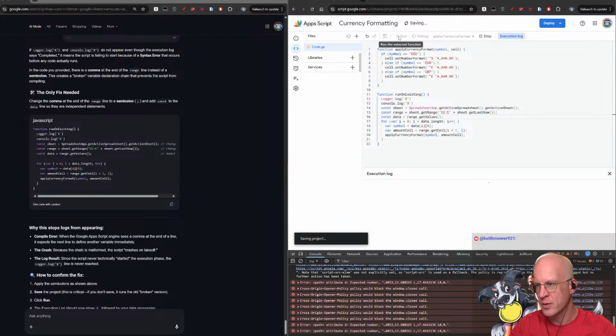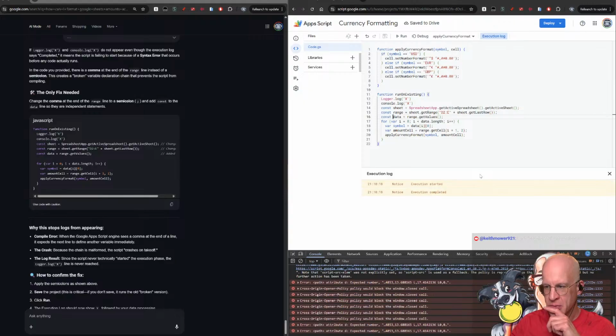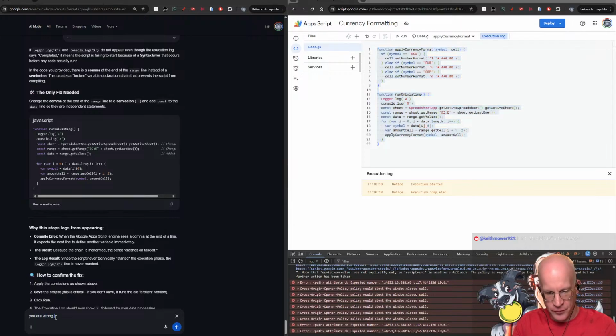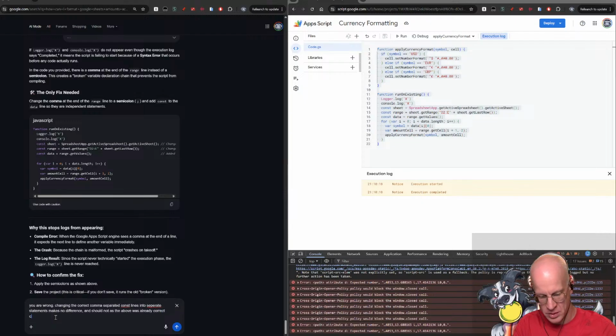Sorry, excuse my French. Nope. You are wrong. Changing the correct comma separated const lines into separate statements makes no difference and should not, as the above was already correct JavaScript.